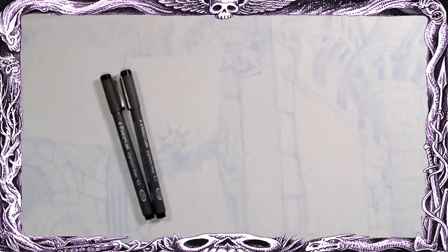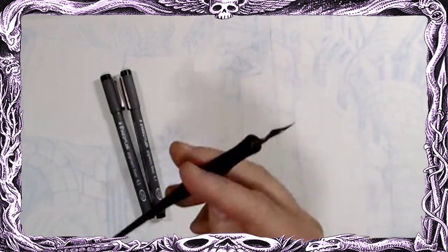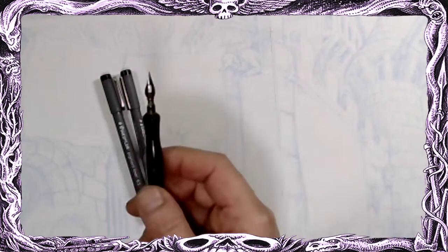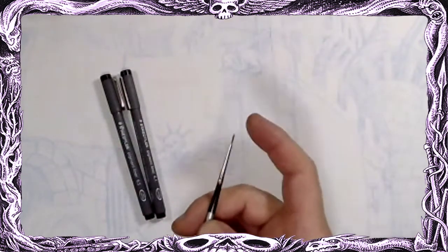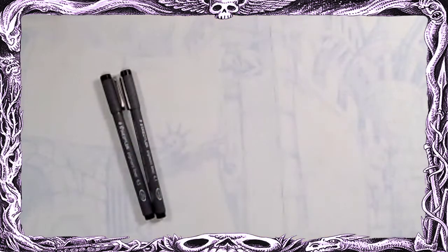So I use these a lot these days, but I also really like the sort of classic, I call it a dip pen. I've heard other people call it a crow quill pen. And I use different sizes of brushes. And those I use just to spread black ink.